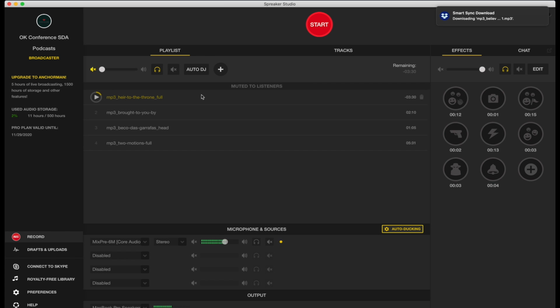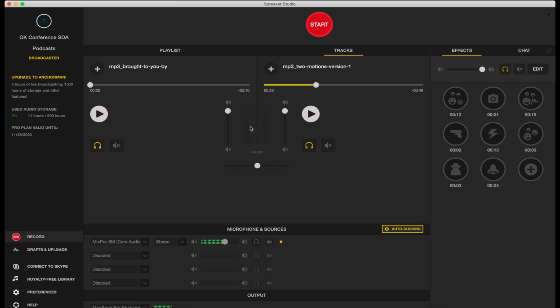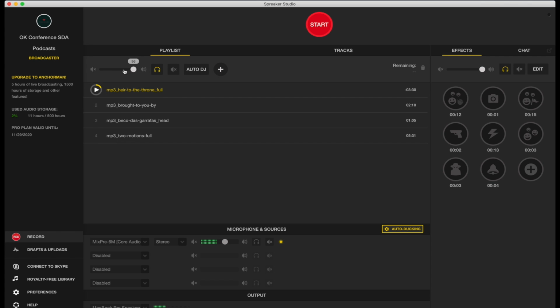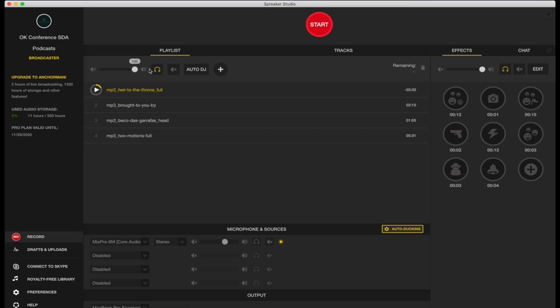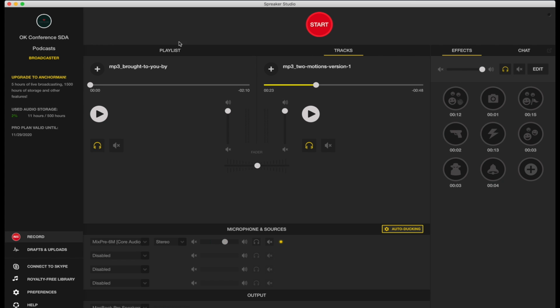The only thing I don't like about the playlist is that if you've got your headphones on, you can hear how you sound and how the music sounds, and it probably would work just fine. I like being able to see the volume levels from the music. On this one, you don't really see much. You're just listening to it. So have your headphones plugged in to make sure that you can regulate the different songs and the volume of the sound. Okay, so that's tracks, playlist.